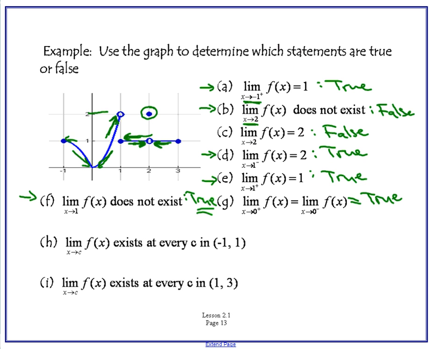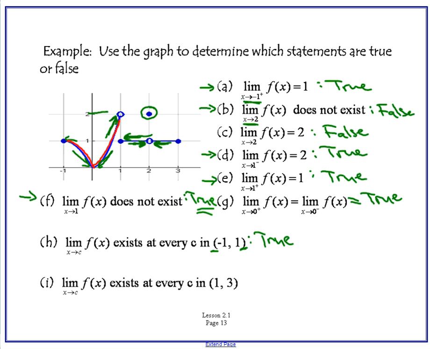And a couple more here. The limit as x approaches c for the function. So this is just any c. This limit exists at every c in the open interval from -1 to 1. Again, it's important to notice here it's an open interval, so we're not including -1 or 1. So we look from -1 to 1, and we're looking for spots where if I approach from the left or the right, the limit values would be different. There are no jumps in the graph. There are no asymptotes in the graph. That limit would exist at every single point between -1 and 1.